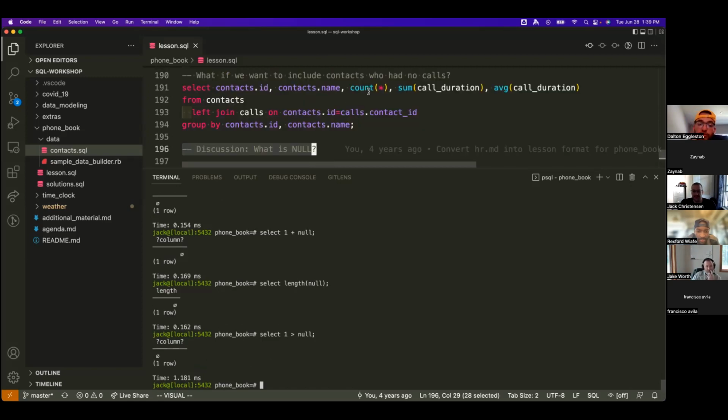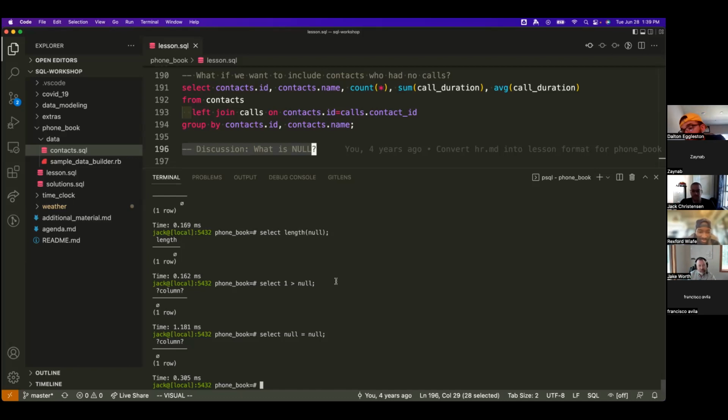Did you do null equals null, Jack? Oh yeah, I didn't do that. You're right. So does null equal null? Well, no, because that's the same thing as when I held up my hands where you couldn't see what was in them and asked, is what's in my hands equal? Is one unknown thing equal to another unknown thing? It's unknown.